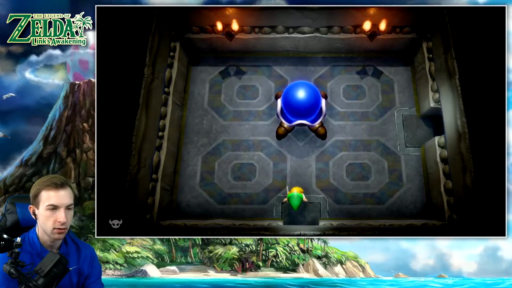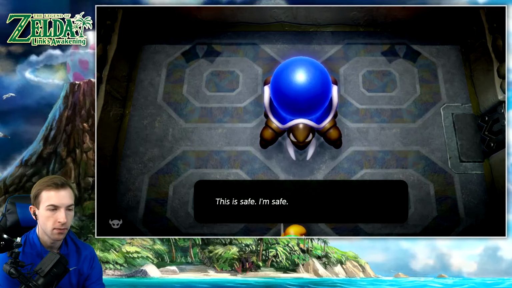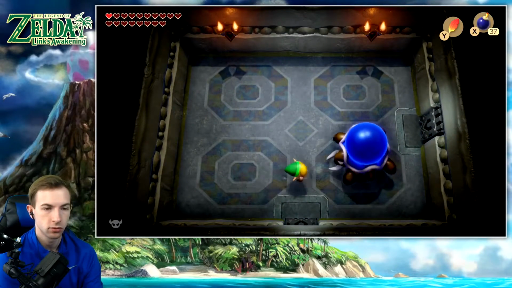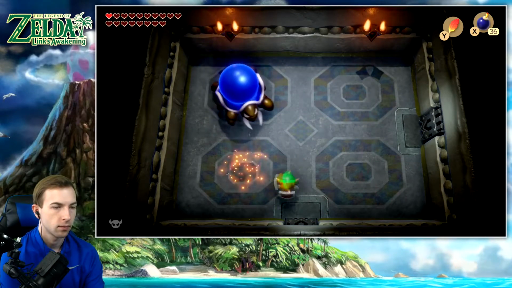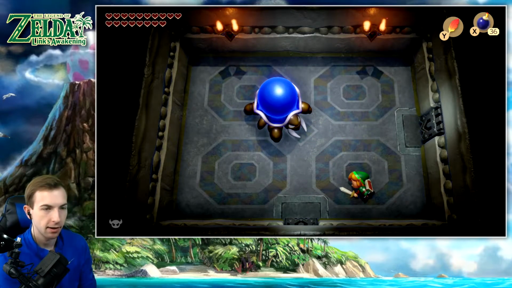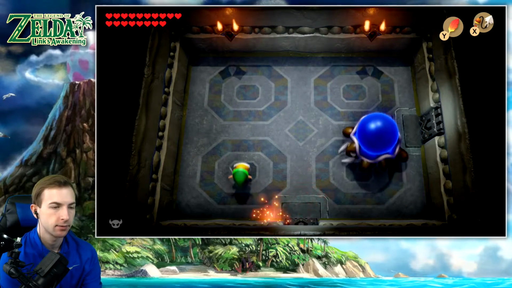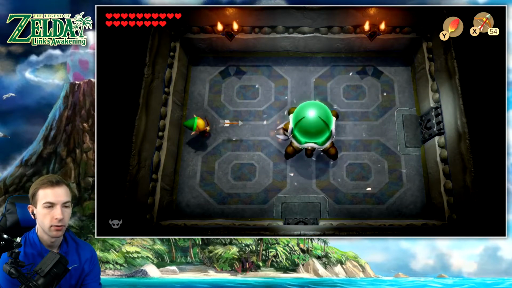Who could be the boss of the secret dungeon? Ooh. It's like a beetle looking dude. This is safe. I am safe. Hard hit beetle. Okay, I died. I thought I could maybe hit that back at him. Okay, not that. Ah, there we go.